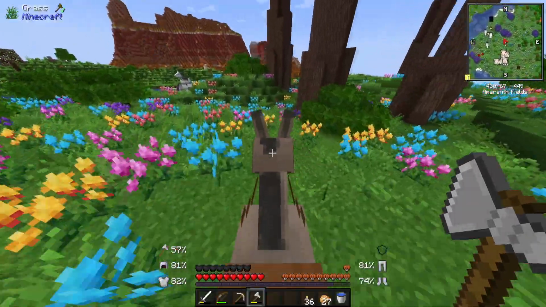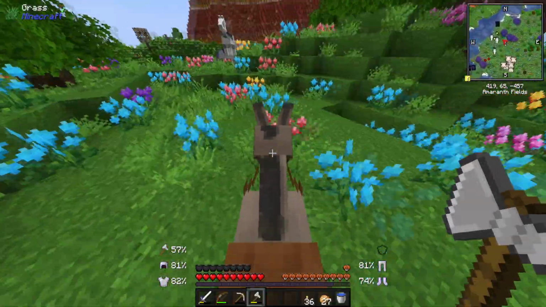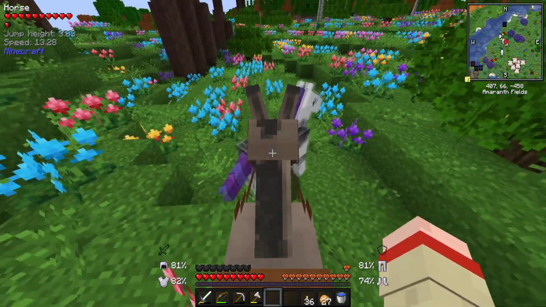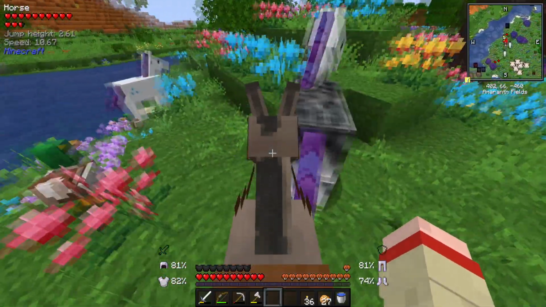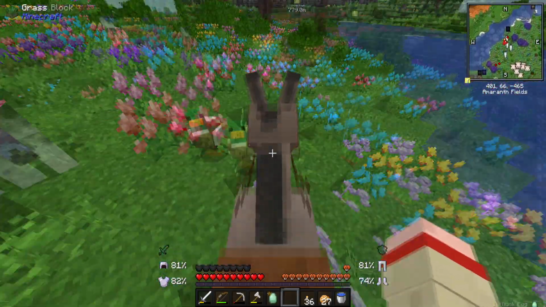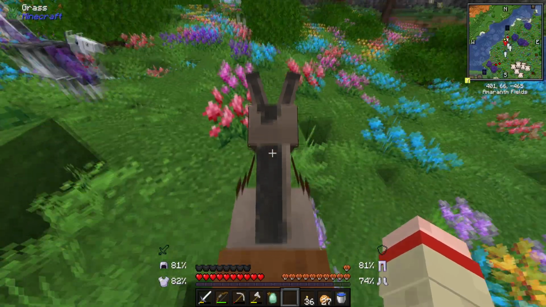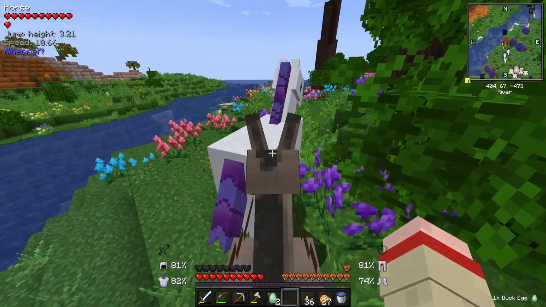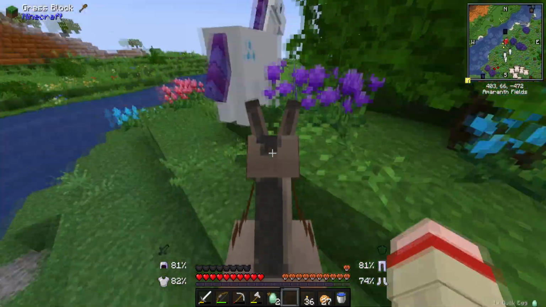Ooh, we've got some rarities. Any of these worth grabbing? Ooh, wow, very fast speed and quite a high jump height. No duck. Ooh, a duck egg! Oh wait, these are different types of ducks. These are naturalist ducks, so these ones lay eggs. So the ones I've seen before don't lay eggs.